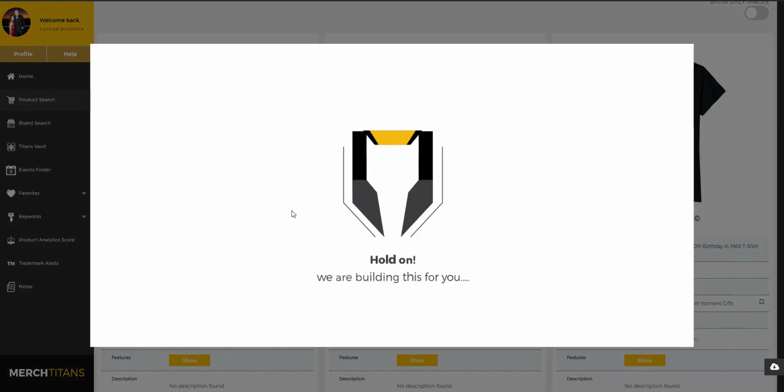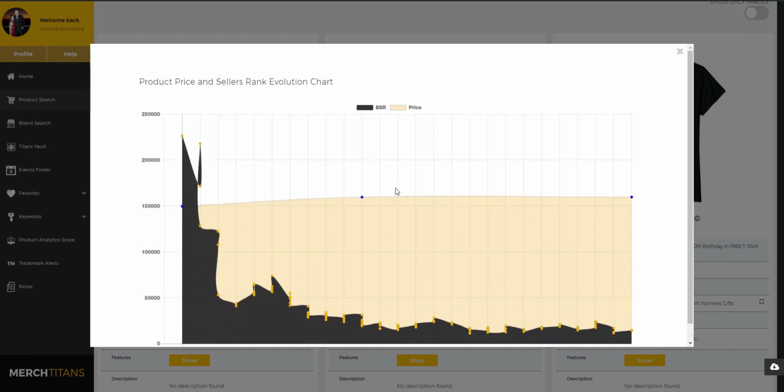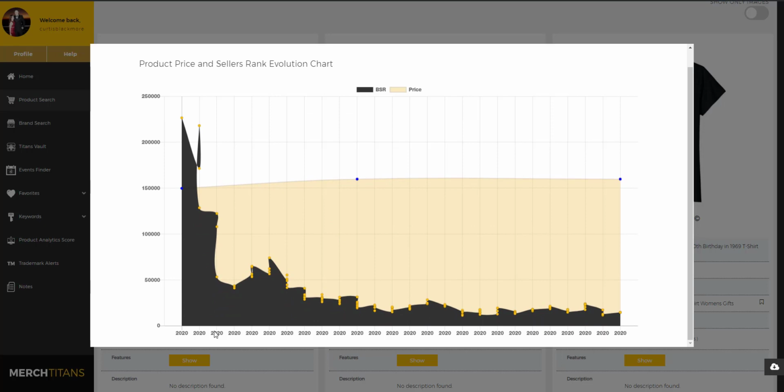We added this back, so if I click on this, you'll get a chart of the bestsellers rank, and it'll go back quite far, in some cases up to 3 years. So you can really gauge how well and how consistent a product has been selling for multiple years, if the product has been up that long. All you have to do is hover over these dots, and it'll show you the date and the BSR on that date. You see there's multiple dots here.